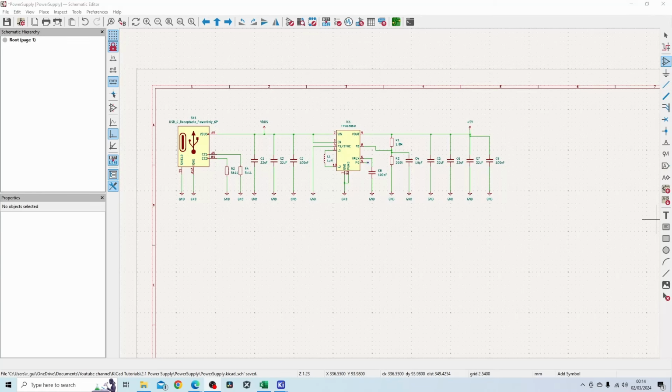Hello and welcome back. In today's video, I'm going through setting up the charging circuit using the TP4056 and the surrounding protection circuit that's typically done with the TP4056 circuit. These parts are obviously very common, but it's good to know how to set one up in KiCad.